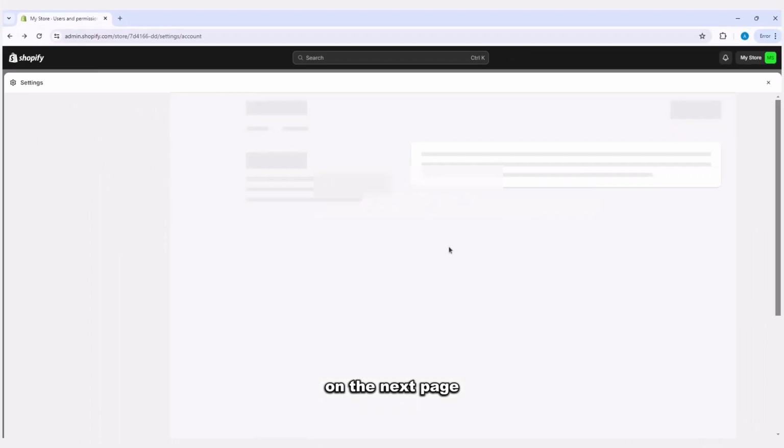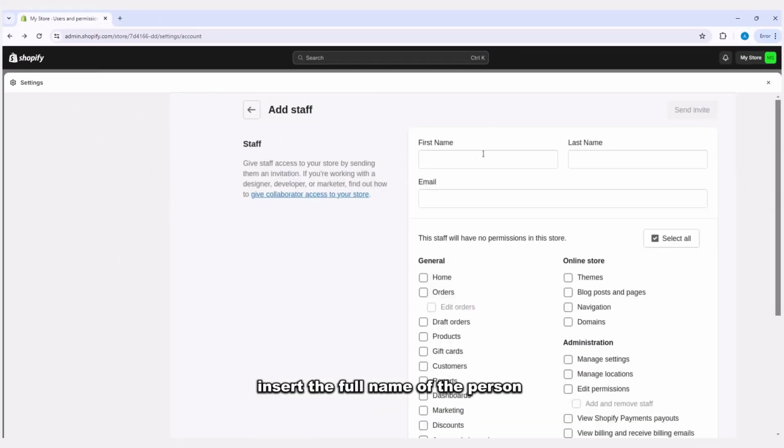On the next page, insert the full name of the person to whom you want to send the invitation through email.